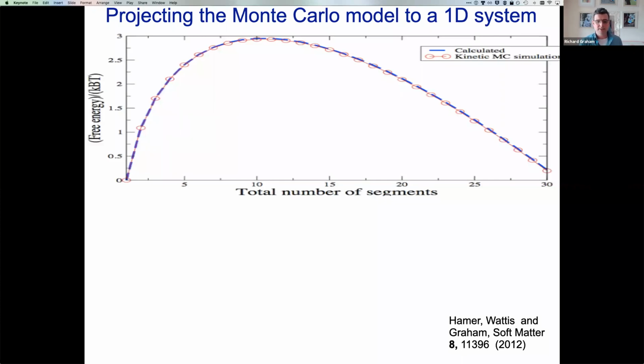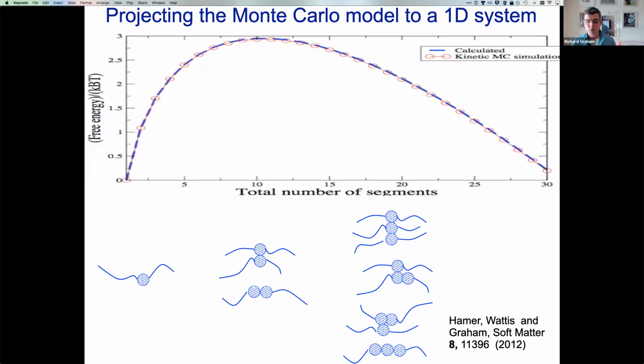We now want to take the stochastics out by introducing mathematical approximations to solve this system analytically. So the way that we did that was try to project the model onto a single dimension. And the single dimension that we used was the size of the nucleus. So we're now taking another step towards classical nucleation theory, but we want to write down a model that's consistent with our kinetic Monte Carlo algorithm.